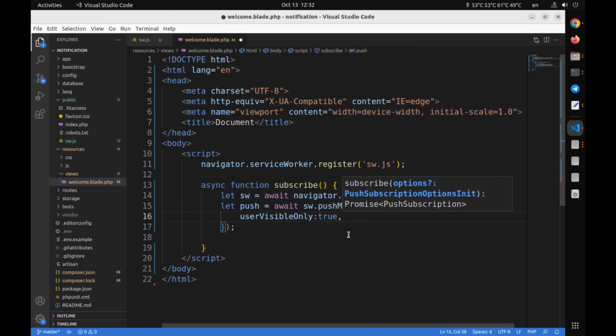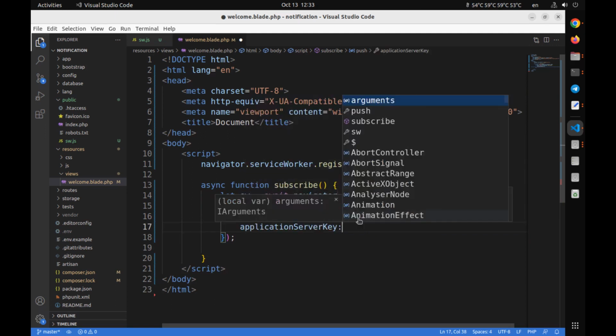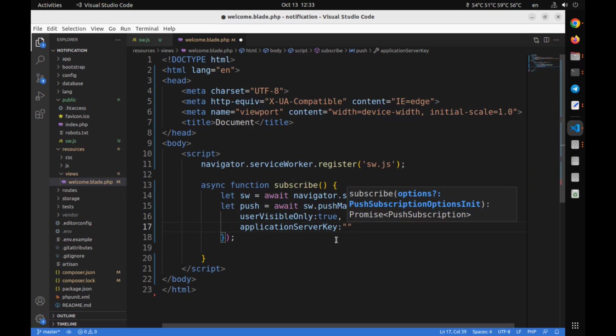When you want to send and show a visible notification to the user, you must set this true. And application server key. Actually, this is our public key. Forget this public key or application server key for now.